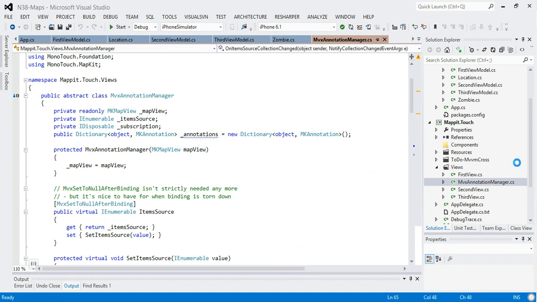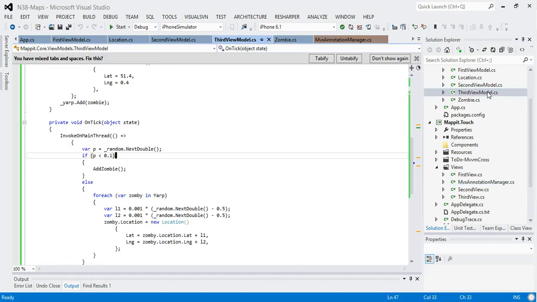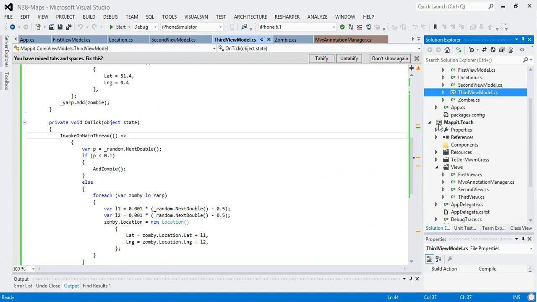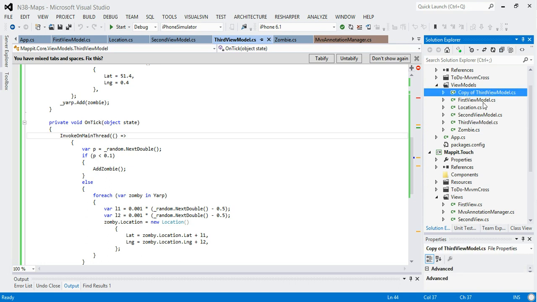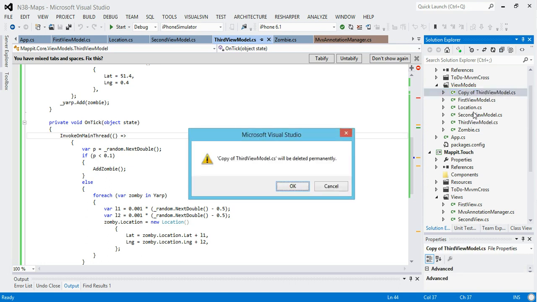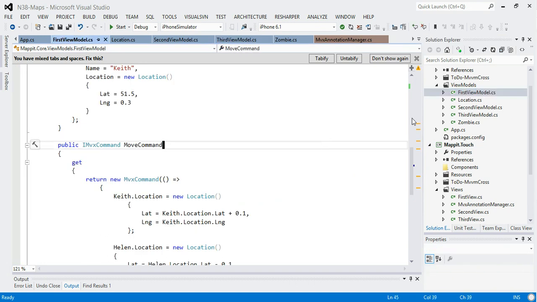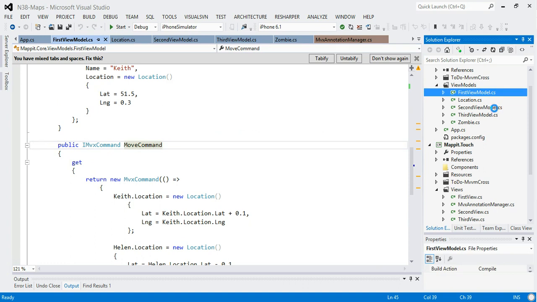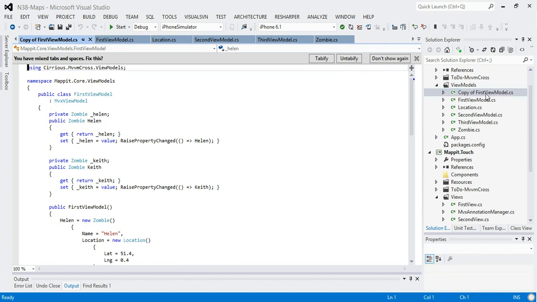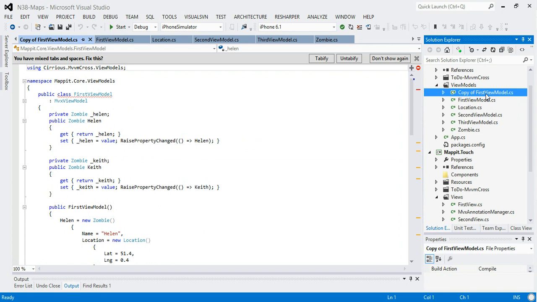Right, so the final thing I'd like to do with maps is let me get a fourth view model. I can stick with a collection. Actually no, let me not base it on the third one. Let me base it on the first one again, because I'd just like to show you that annotations aren't the only things you can do on maps. There's all sorts of other things you can bind to as well. So I'm going to create a fourth view model.